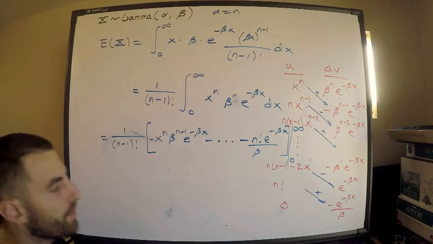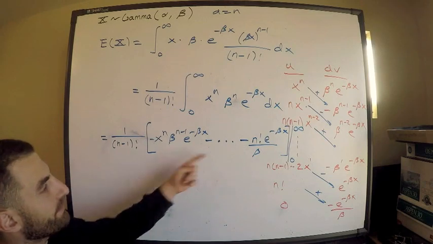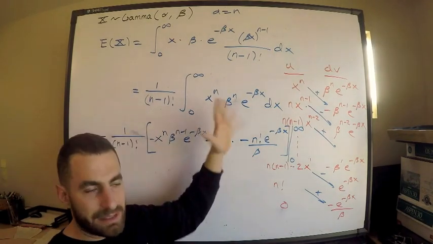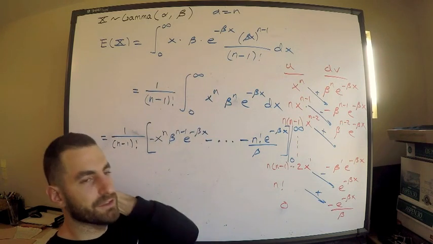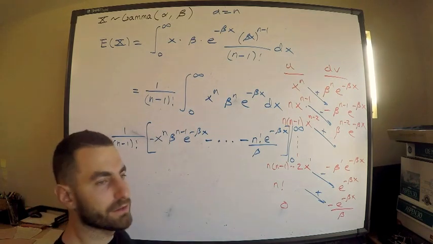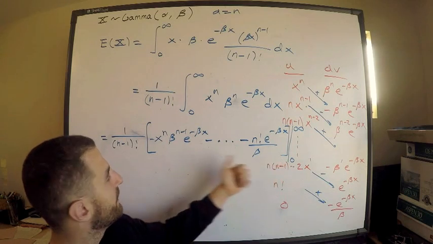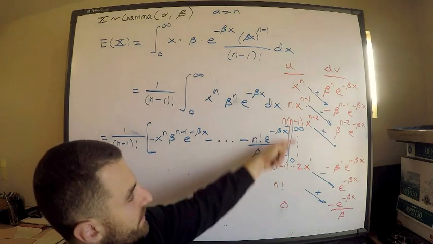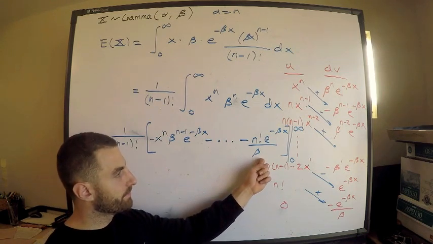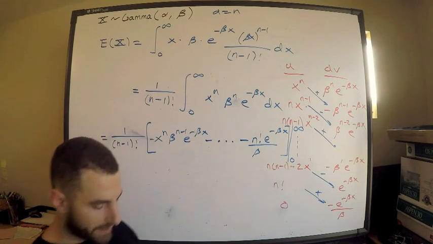This illustrates why I really don't even care about everything in between. All I care about, because look, I'm going to plug in infinity. When I plug in infinity, I can't really plug in infinity, but I have to do a limit process of some sort, which I'm not going to do. You don't do that in exam P, right? You just sort of make things work. Everything's going to zero out because the exponential dominates these powers of x. When I plug in 0, everything's going to zero out. I mean, look at my integration by parts here. Everything involves x except for the last term. So everything involves x. That will be zeroed out by this except for the last term. That's the only term I'm going to have left.